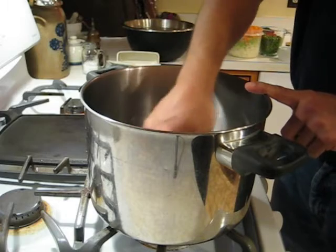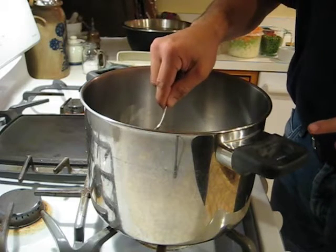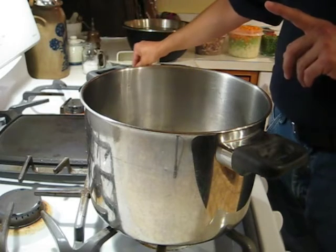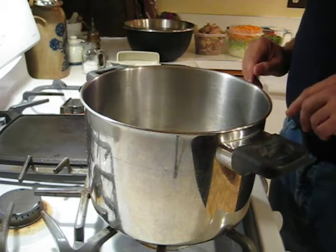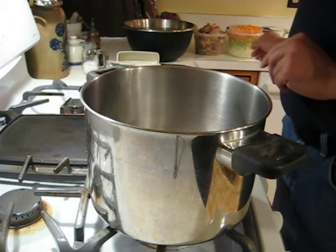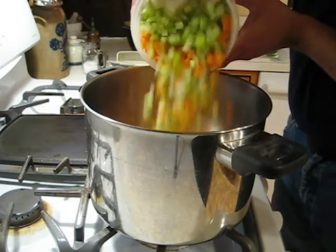And I'm going to go ahead and get our vegetables going in that. So one thing that you probably didn't see me do, salting the stock. I did test that and add some salt to it while it was cooking. You definitely want to make sure that that is good before you go too far with the rest of this. Okay, so that's melted. We're going to go ahead and add the carrots and onions and celery.